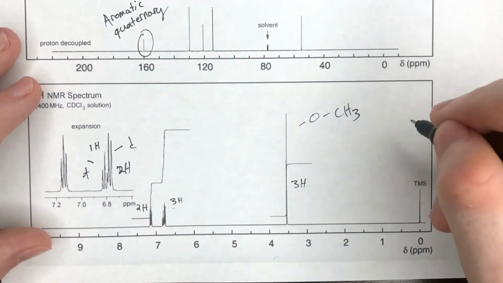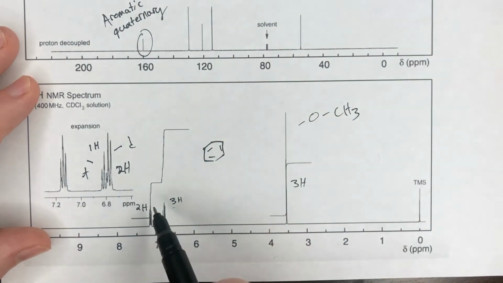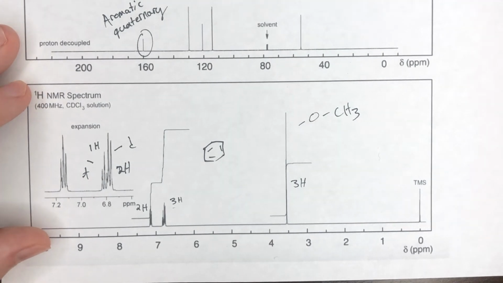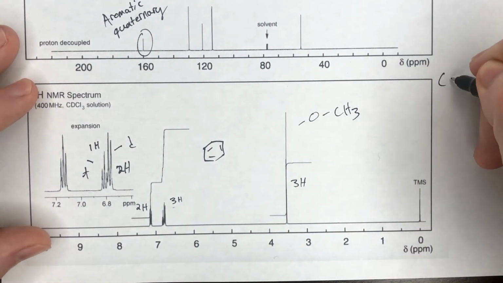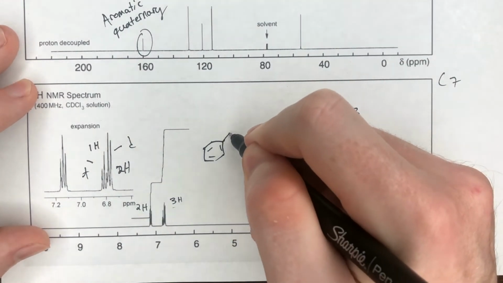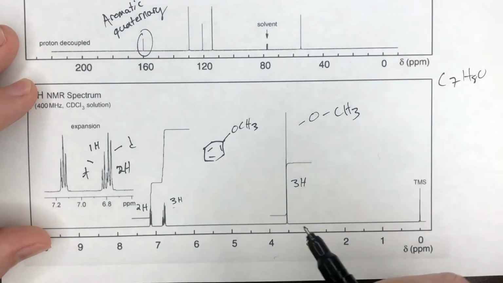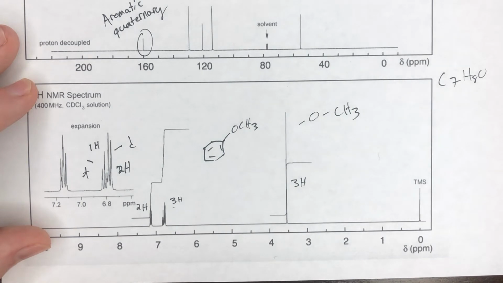So we have benzene that we know that's present from the aromatic group because of all this stuff here at 6.5 to 7.5. We also have an OCH3. And then we need to consider how many carbons do we have total. We have 7 carbons total. We've already used 6 of them. So if we have benzene and OCH3, then they have to be bound together. And this is all of the atoms that we have, right? We have C7H8O. So we have 5 aromatic carbons, 1, 2, 3, 4, 5, and then 3 from the CH3 and the oxygen, of course. That's everything that there is.